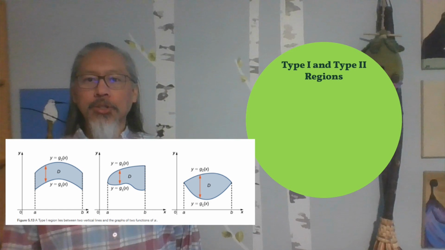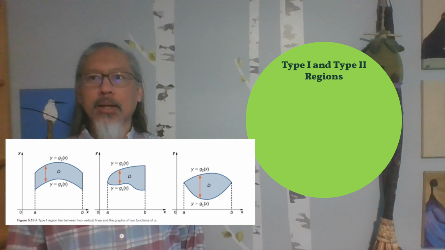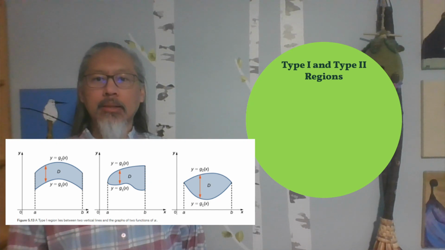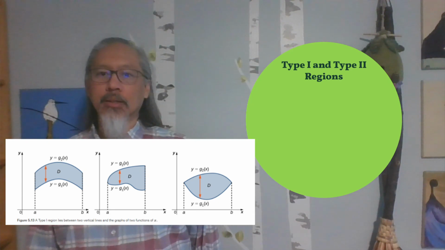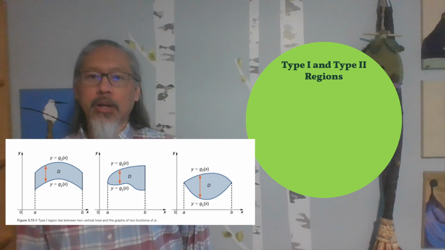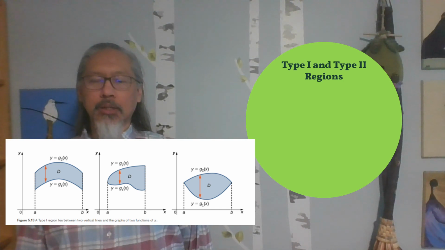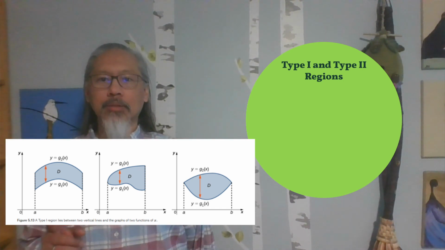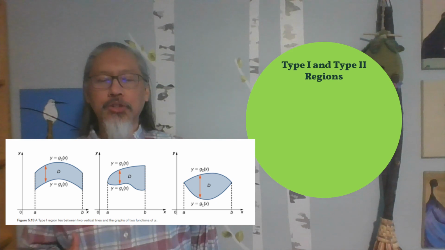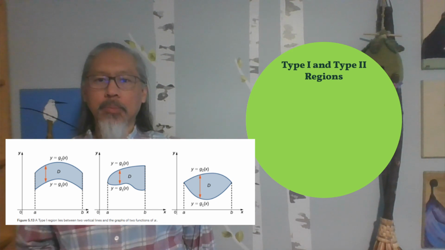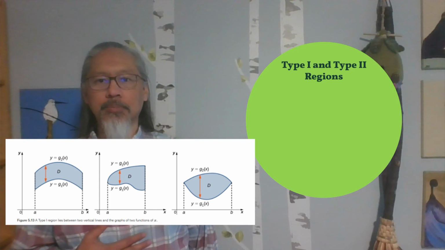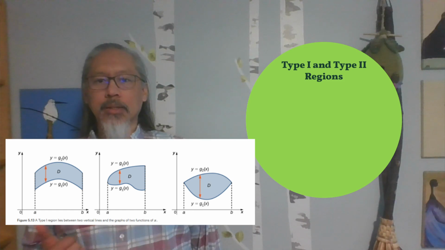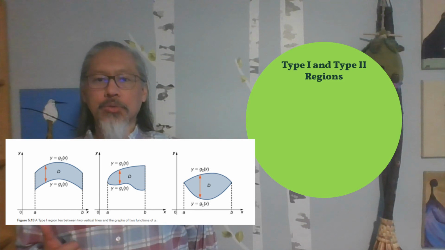And your region then can be seen as an area that can be found by looking at the different y functions. So y is a function of x. So in these examples, we're integrating with respect to y first, and you can see the arrows going up and down within the region. Where it hits on the bottom, it hits the bottom function. That's going to be your bottom limit, and then on top it hits the upper function. And the key here is that the x values would just run from a to b.